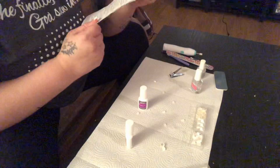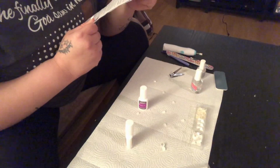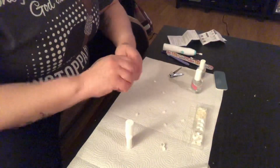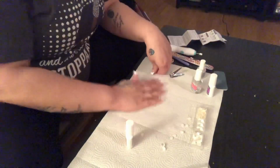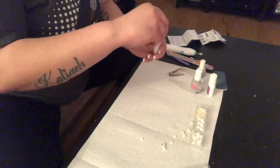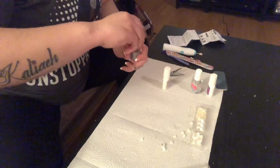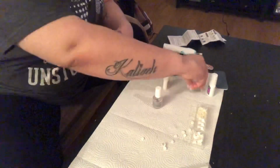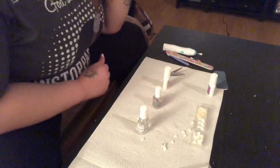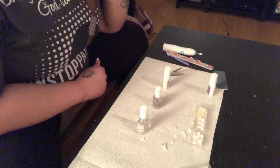Okay, let's see what it says. Use fresh paper towels free of dust particles. Set up your three bottles in order, images A, B, and C. So we're gonna move you because we don't need you anymore. We're gonna dust you guys away. And then we're gonna do gel, activator, and cleaner. And then it says use brush from brush cleaner bottle and return when not in use.